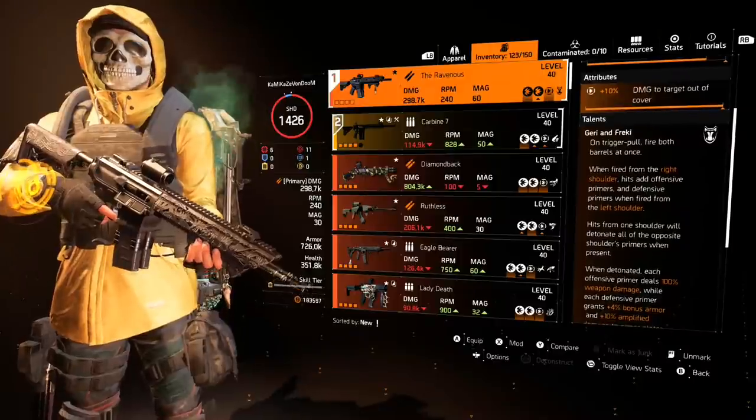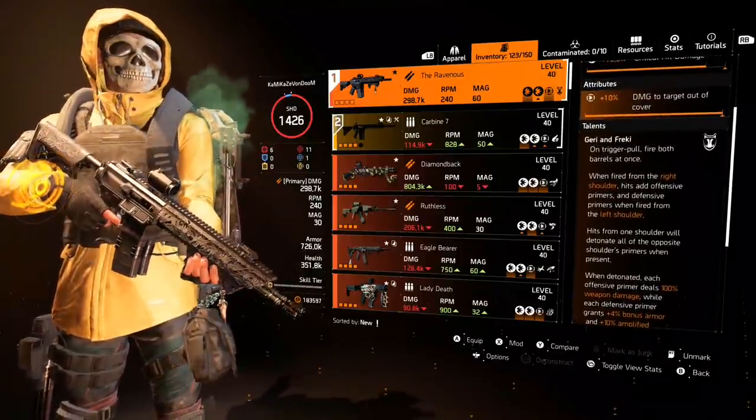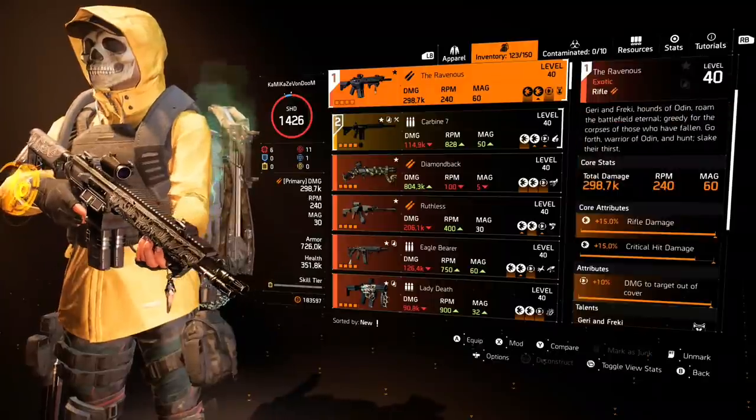Now, as far as the talent, I've already gone through that with the exotic breakdown. Just remember, most efficient way, shoot your 5 rounds, switch shoulders, rinse and repeat, vice versa.